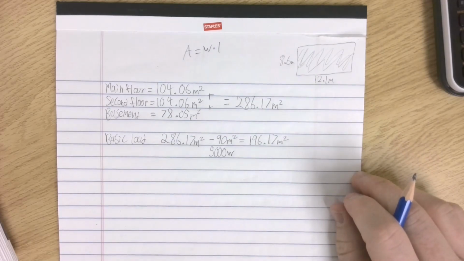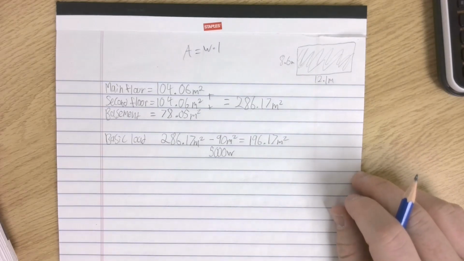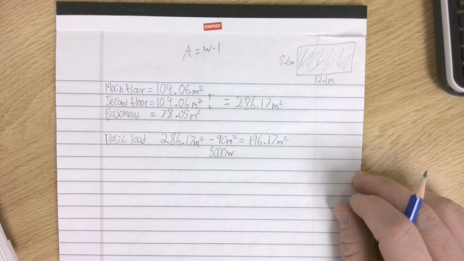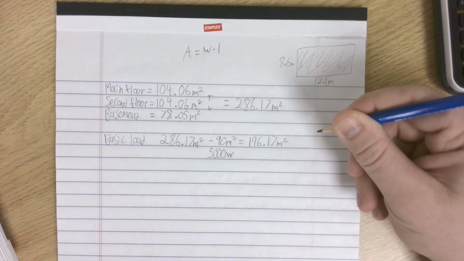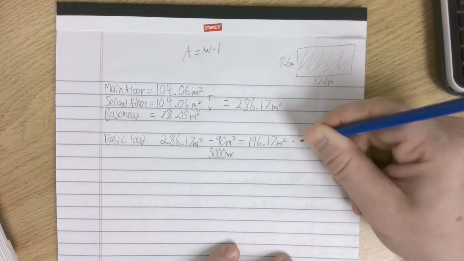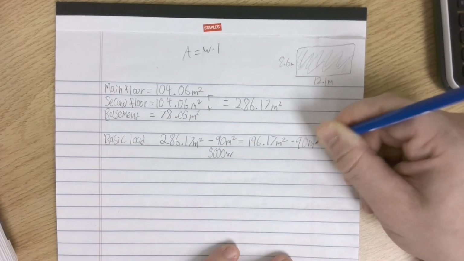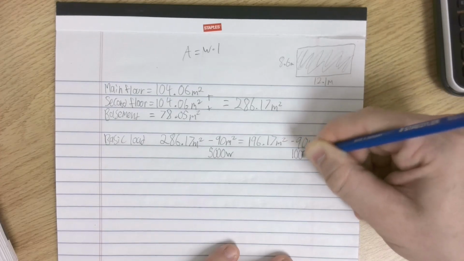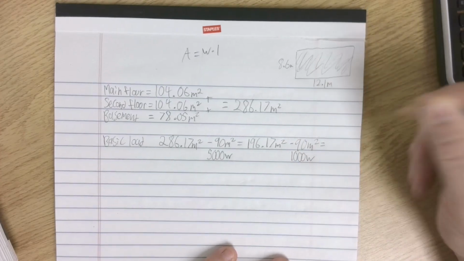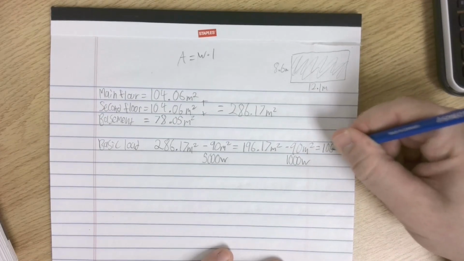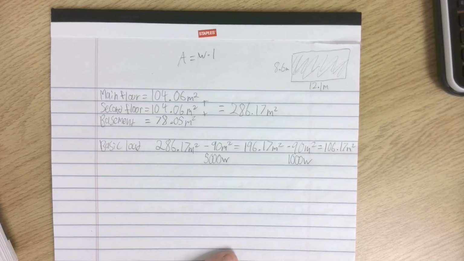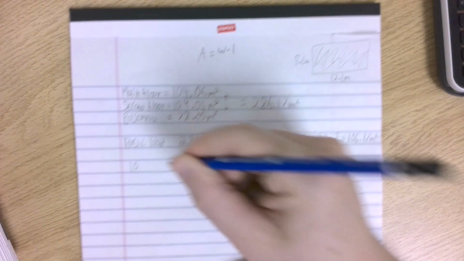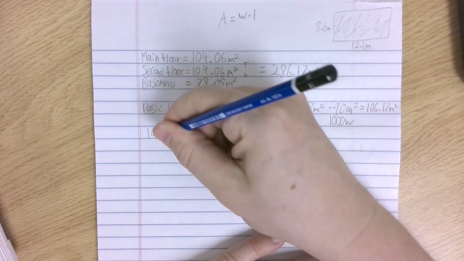Item 2 is saying an additional 1,000 watts for each 90 meters squared, or portion thereof in excess of 90 meters squared. In excess. So I have an additional 90 meters squared that I could subtract, which gives me 1,000 watts. And that's going to give me 106.17 meters squared left. And so I'm going to bring that down here and make sure I show my work and show it on the camera, I guess.